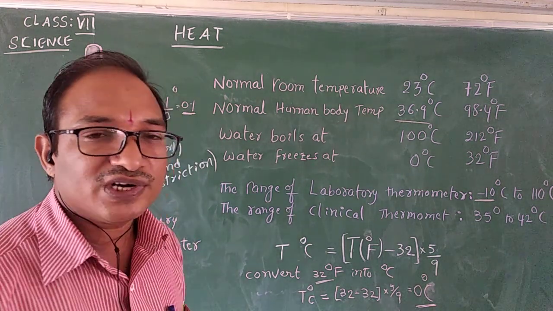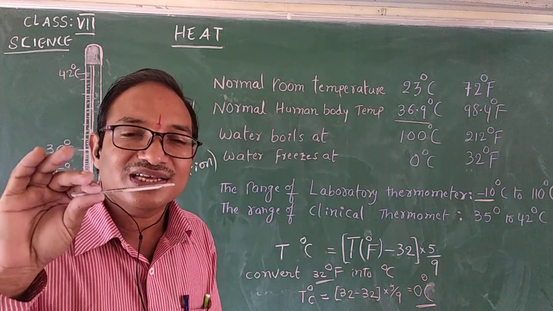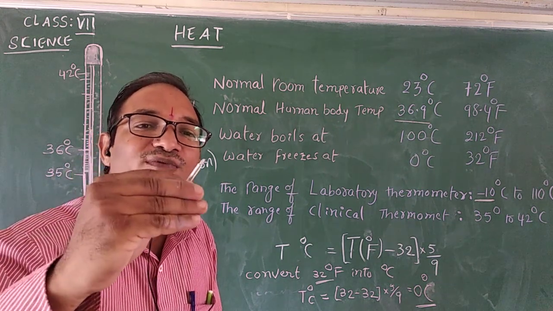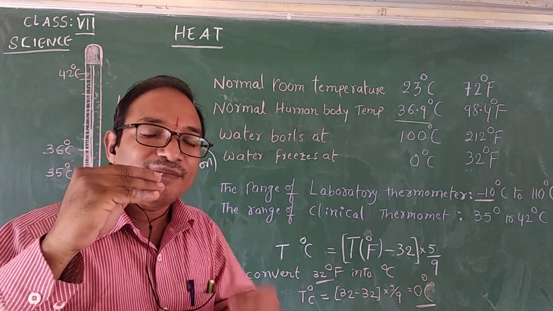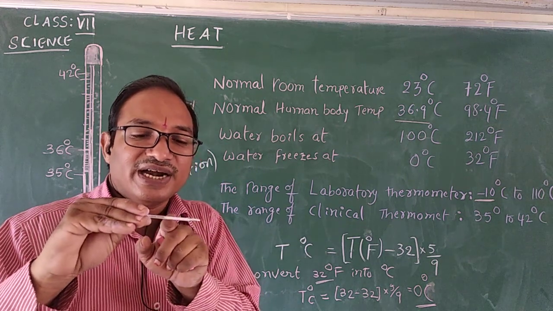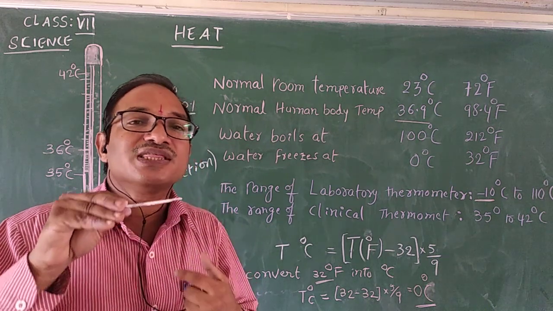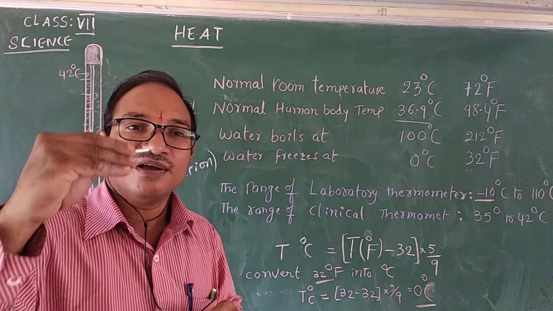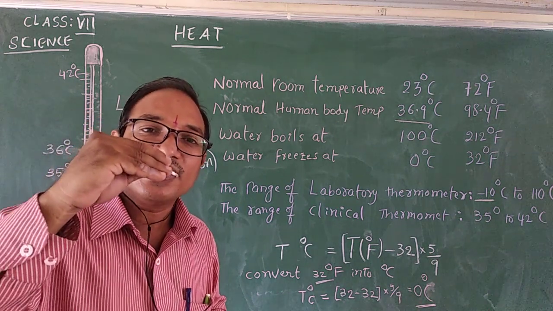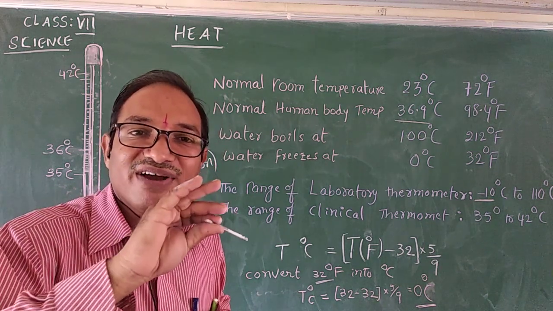Moreover, one more important thing I will tell you. This method is not suggested for children above 3 to 4 years. For small children, we should not keep the thermometer below the tongue. They may bite it. This is mercury, and if it goes inside the stomach, it is dangerous. And it is made of glass, no? So the glass pieces will go into the stomach. It will be a serious problem. That is why keeping the thermometer below the tongue is not advisable for small children, below 5 years.